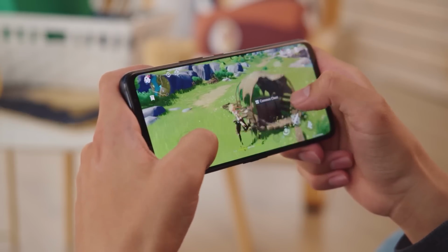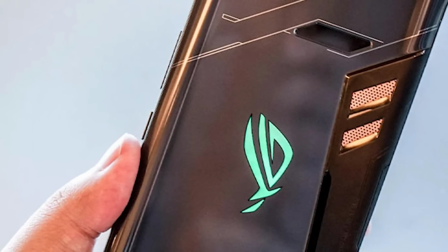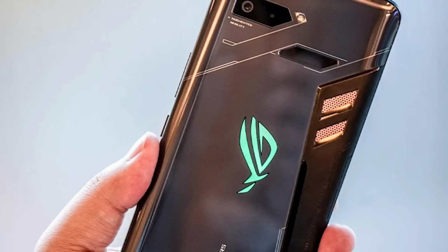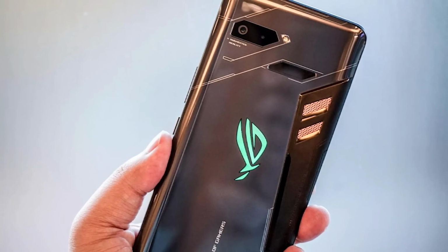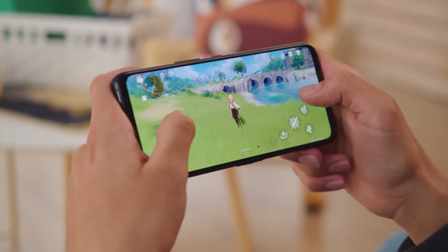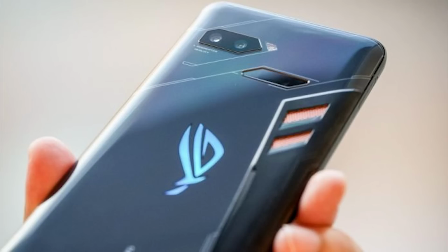Now that we've gotten the hardware out of the way, let's move on to the software. The ROG Phone 5 comes pre-installed with Android 11 and Asus ROG UI. It's similar to Zen UI with a gaming twist in many ways, such as the icon rings that turn red when X mode is enabled or the gamer focus themes available. But Asus does allow you to revert to the standard Zen UI look if you prefer. Regardless of the UI you choose, the Armory Crate app, the heart of the ROG gaming experience, contains a redesigned performance manager that allows you to make system-wide performance changes with a single tap. Dynamic mode provides the best battery and performance, but for gaming, X mode and even more powerful X mode Plus are the way to go.